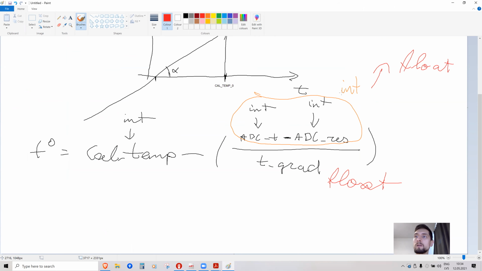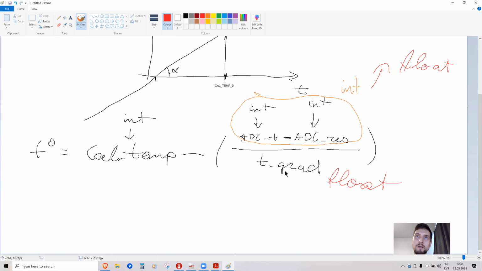Because if we divide integers in the C programming language, integer operations are always truncated or rounded down automatically. Basically, we just take the whole part of the division, and so we would lose the precision.